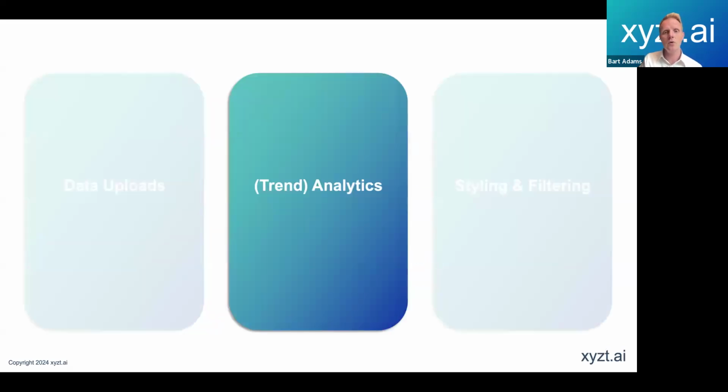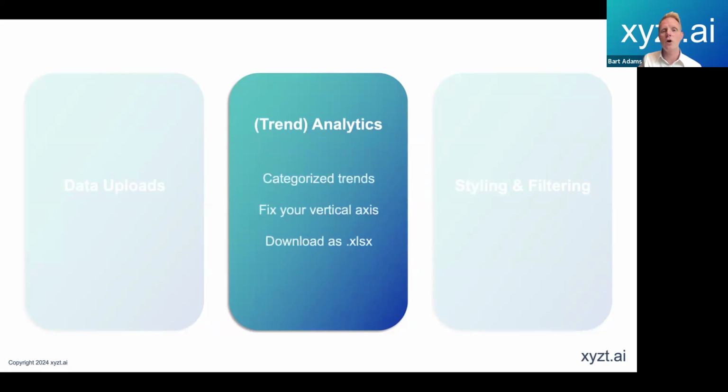The second new feature that I want to talk about are a couple enhancements and improvements related to trend analytics. We used to have trend analytics from the start because it's so core to what people are doing on the platform. They want to analyze trends, like, for example, how busy is it on a certain highway, or how busy it is in a certain port in the maritime case. Over the summer, we added a new trend analytics capability, which we called categorized trends. And I'll show that with a nice use case in the next demo.